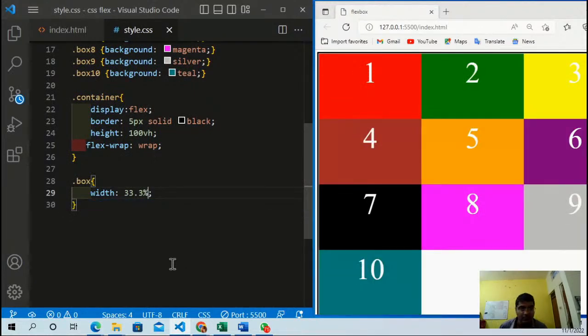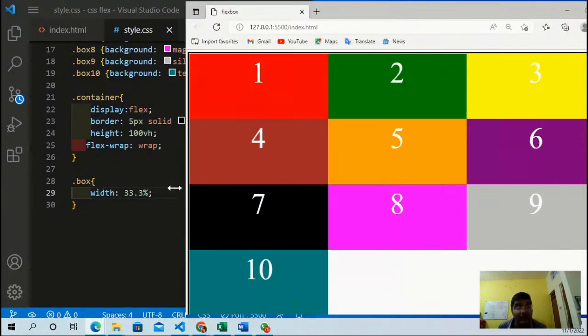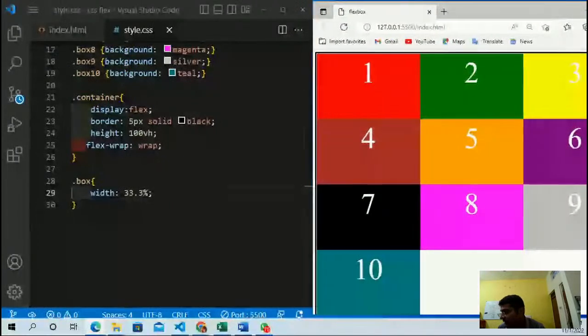So here, what is happening? The items will remain stuck, will not change, because we have fixed the width to 33.3%.